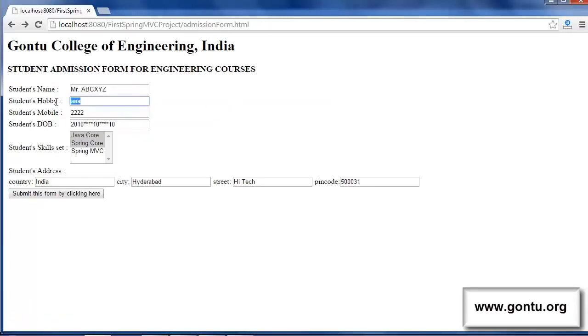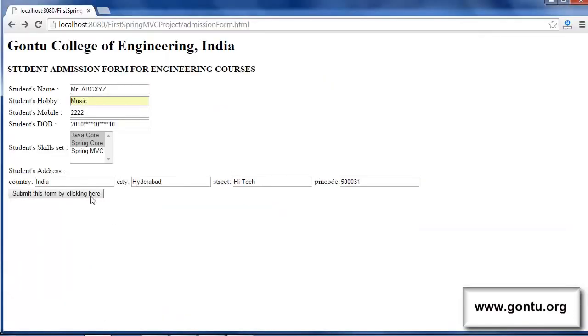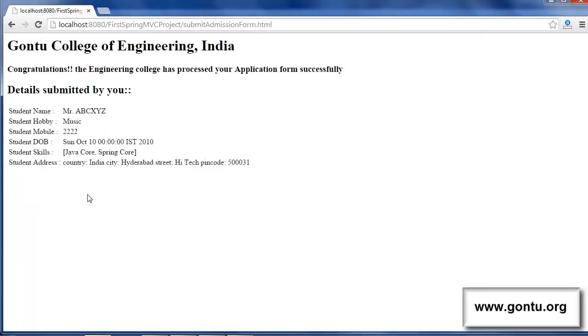And if he provides a valid value here, say music, means a value which is present here in this list of valid hobby values, and submits a form, the application is going to work with no issues.